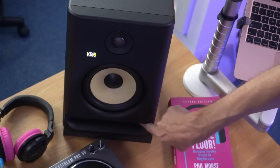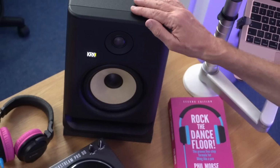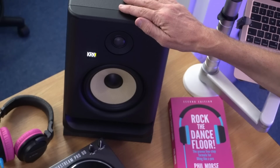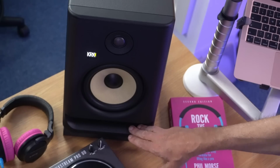It's actually front ported, which means that there's a hole in the front there to let the air move around. Some speakers like this have that hole at the back, which would mean they're probably a little bit more forgiving in the position that you put them in because they don't have to be quite a long way from a wall. Although this kind of speaker, as I say, does benefit from proper mounting.